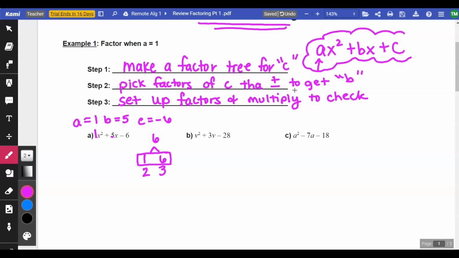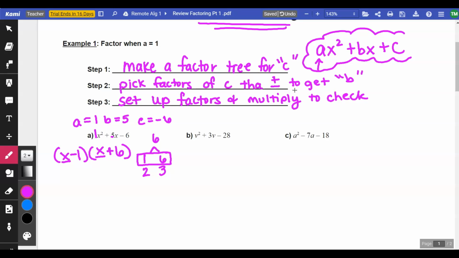So we have x squared plus 5x minus 6. I'm going to go ahead and set up my two factors. I know that something times something needs to be x squared. Well, x times x is x squared. Then something times something needs to give me 6, so I'm going to use 1 and 6 like we picked out earlier. And then I need to put signs in between x and 1 and x and 6. Well, I know when I multiply I need a negative, so either the 1 or the 6 needs to be negative. And when I add or subtract, I need a positive 5. So I'm going to try out negative 1 and positive 6.